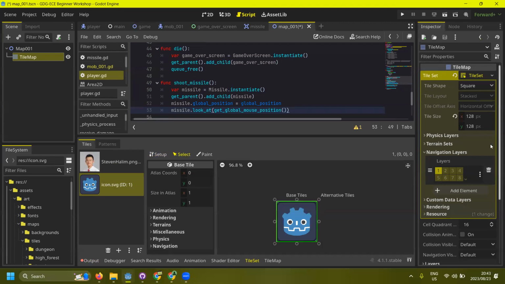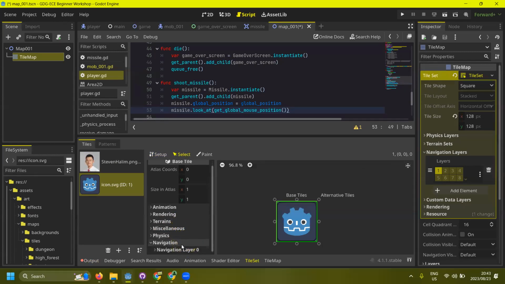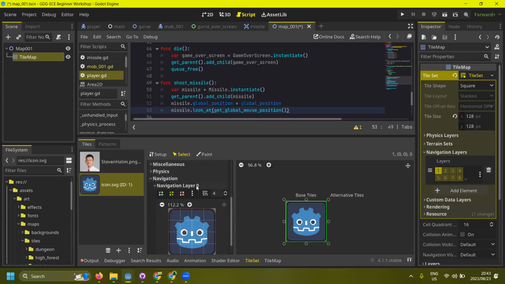Now, I want this layer to be on this map. So you go here, and now there's a new navigation layer. You select this, you go down here, and you can define the navigation layer. I'm going to set a grid snap just so I can do it. Let's do something like this: 1, 2, 3, 4, 5. This whole tile is navigable. Later there will be a problem, I'll tell you about it, but let's think that this will work for now.